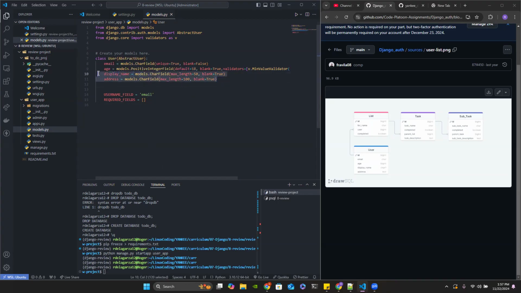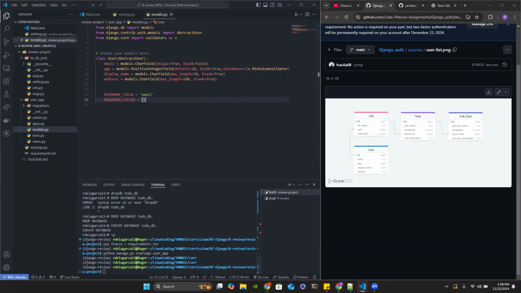And if you wanted this to be mandatory when you create a user, you would come to the required fields and you would add age, display name, and address, right? That's if you want to make it mandatory. But in this situation, I don't care for it. I only really care for the email and password, but that's already enforced, so it's okay. Also, the application does not tell me anything about that field being mandatory. So I'm just gonna go ahead and leave it like that.